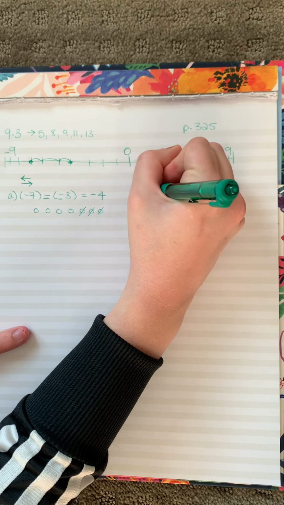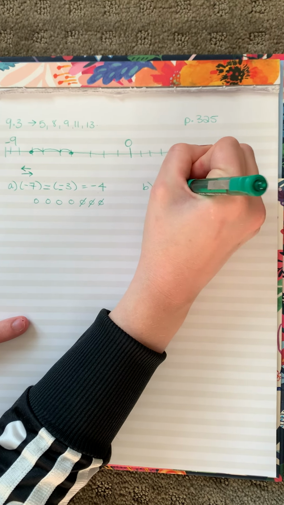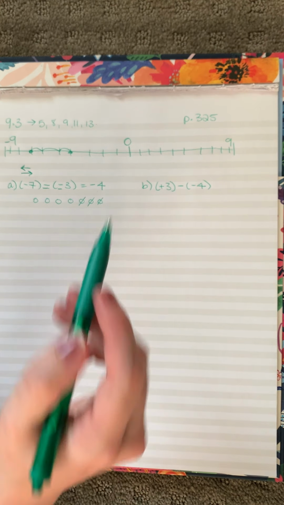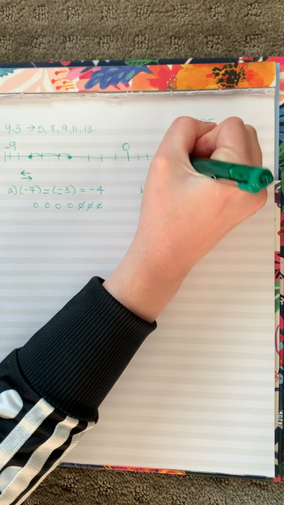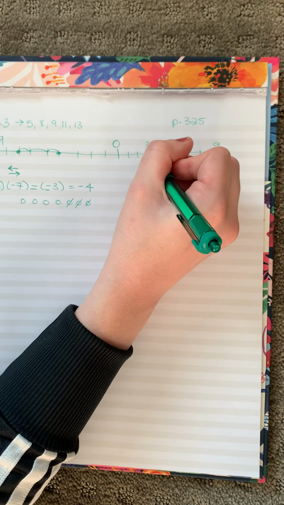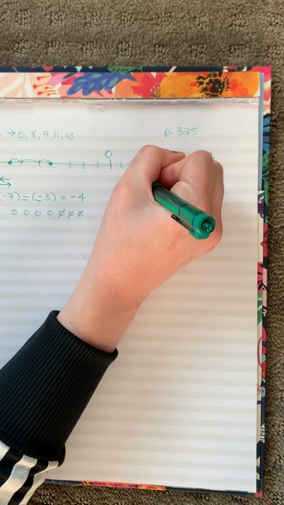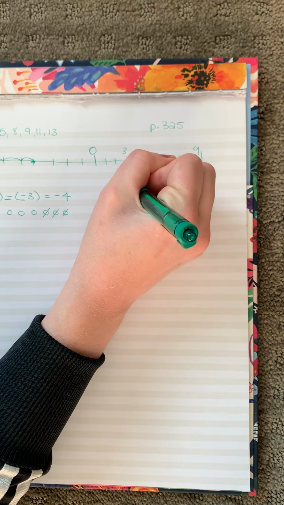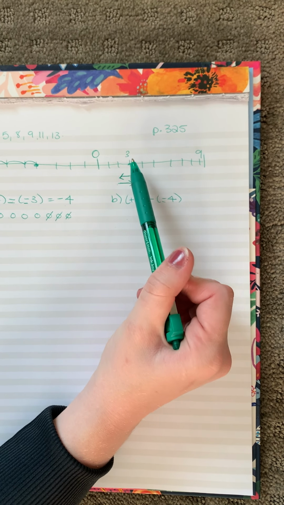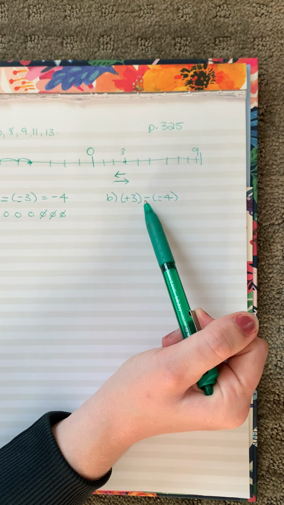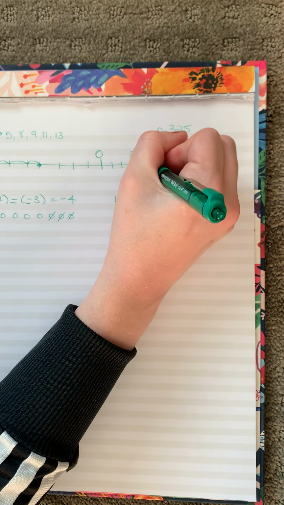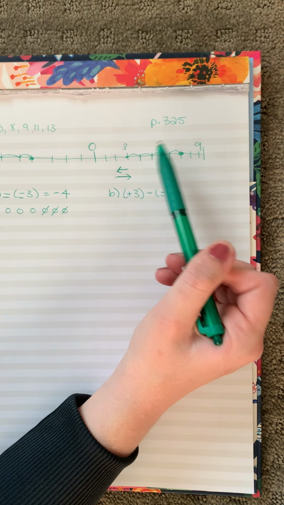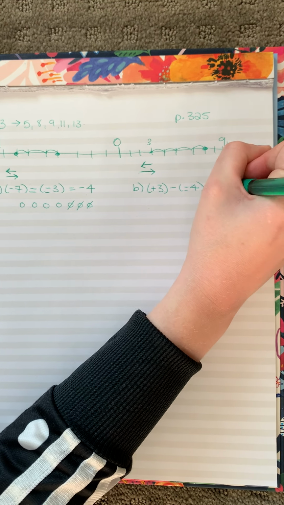So let's try question B both ways. We have positive 3 subtract negative 4. Okay, so way 1 is our number line, so let's put a dot here at 3. And then the subtraction tells me I'm going to go to the left, but the negative symbol tells me that my arrow is going to flip around and go to the right. So if I have positive 3 and I'm going to subtract negative 4, 1, 2, 3, 4, that is going to get me all the way up to positive 7.